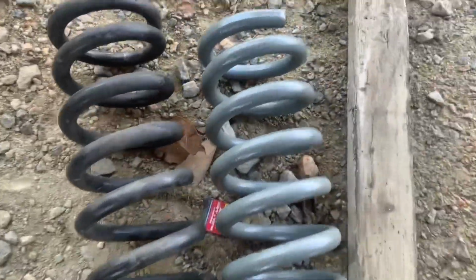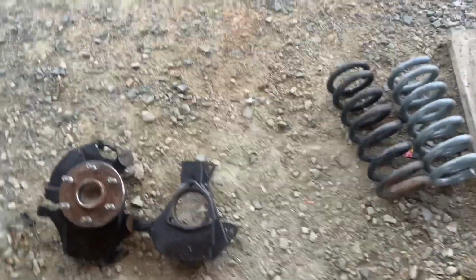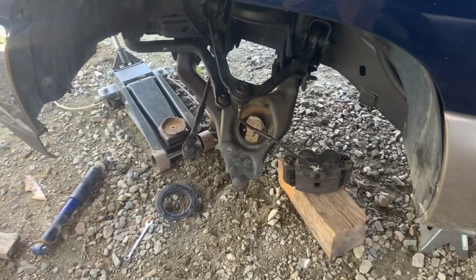Out with the old, in with the new. Oh yeah, better get right. Got this side knocked out. Just time to put it back together.